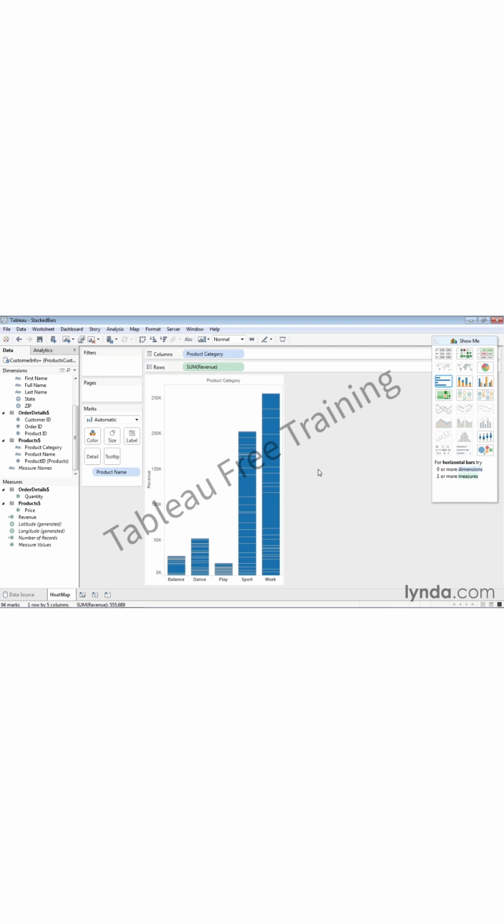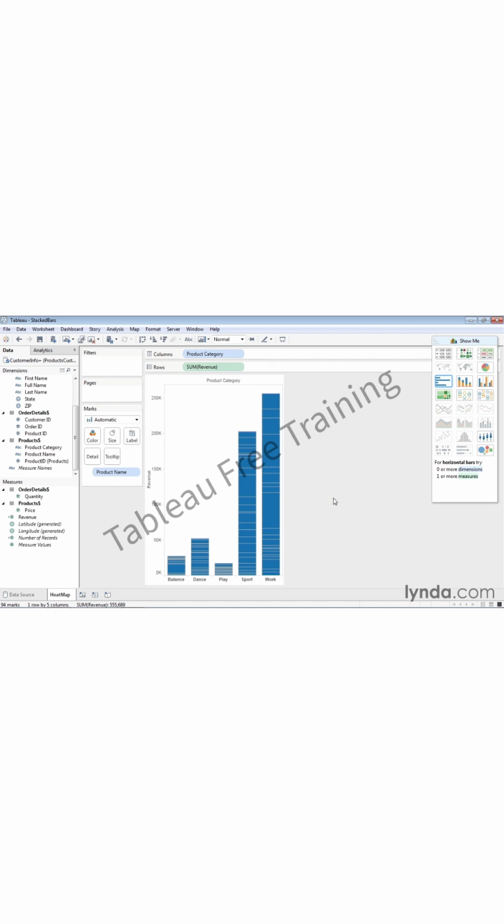I have 5 vertical bars or columns, and if I hover my mouse pointer over a particular section, such as here, I can see that the computer desk product under the work category brought in revenue of $21,315. If I go down to the executive chair, I see the revenue is over $46,000. And the same is true for any of the individual bits. I only sold, for example, $1,659 worth of hockey pucks.